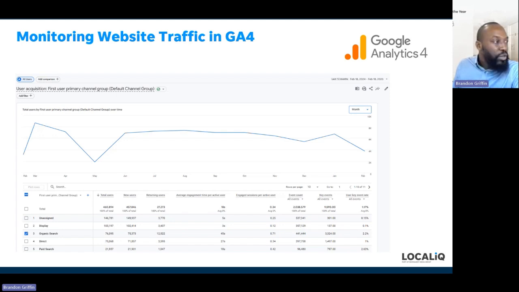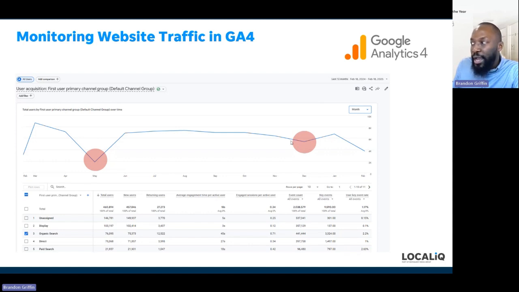And so here you can see that with this particular website, there was a decrease in traffic from organic search in May, right? And then there was another noticeable dip in December, right? But notice, it doesn't just drop.